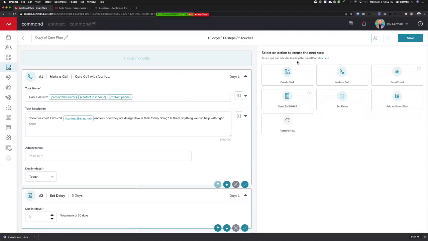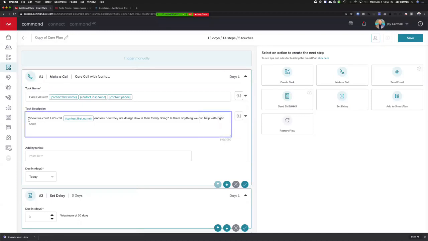Now, on the left-hand side, what I did for this is I first started with a call. So my care plan right now around COVID-19 is just calling and checking in on people. So what I did is I said, make a call. I click this, and step 1 is make a phone call. And I wrote this out, care call with, and then I used the merge fields to do first name, contact last name, and I wanted their phone number right there in my task to-do list. So when I get an alert from Kelly or it's inside a command, here's telling me what I need to do today. So I love that fact. So that's what I did with this task.